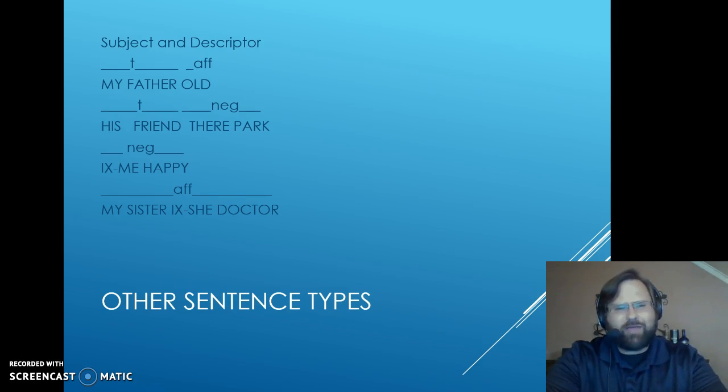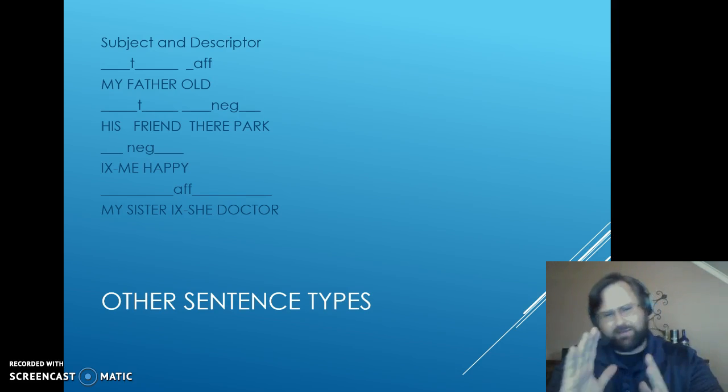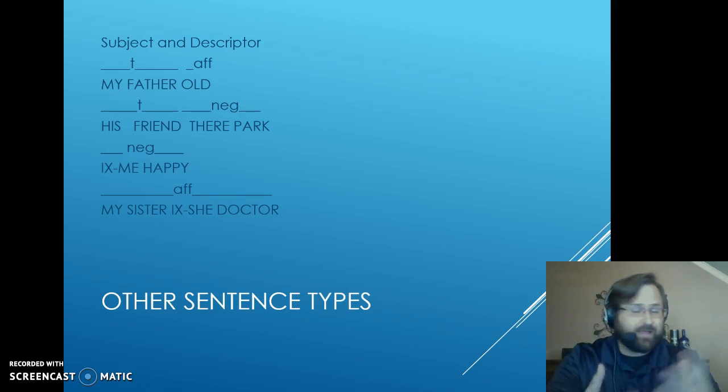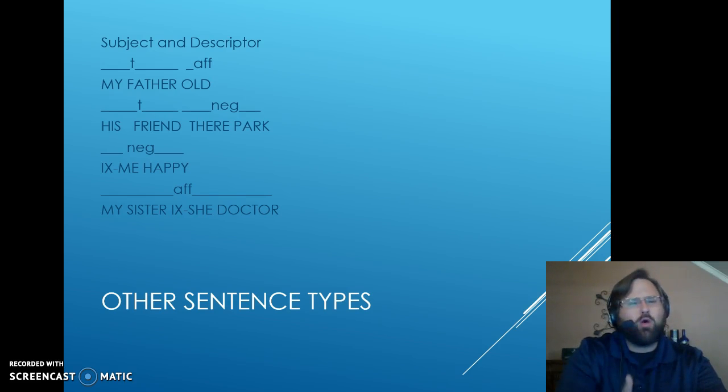So the thing to take away from these sentences that have a subject and a verb, or a subject and a descriptor, is that the subject may or may not be a topic, but the descriptor or the verb is not going to be made a topic. It wouldn't make sense to make the descriptor itself a topic in these sentences. So you would never have a sentence like this first one I have listed here where it says, my father, old. You would never put old in the topic there. The old is what you're trying to say. It's the description you're giving.